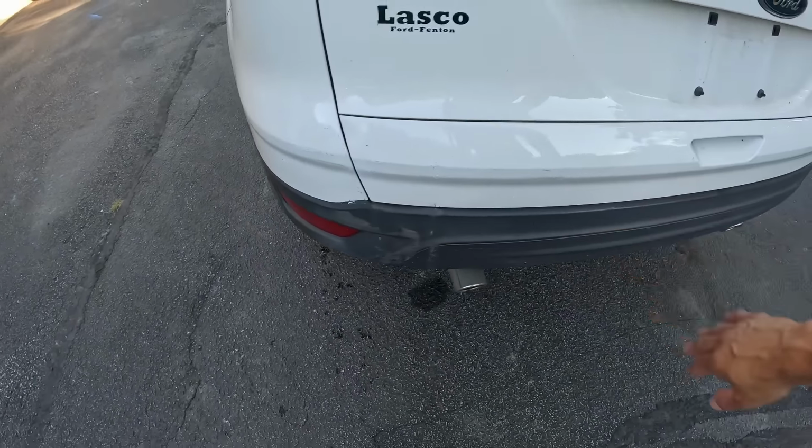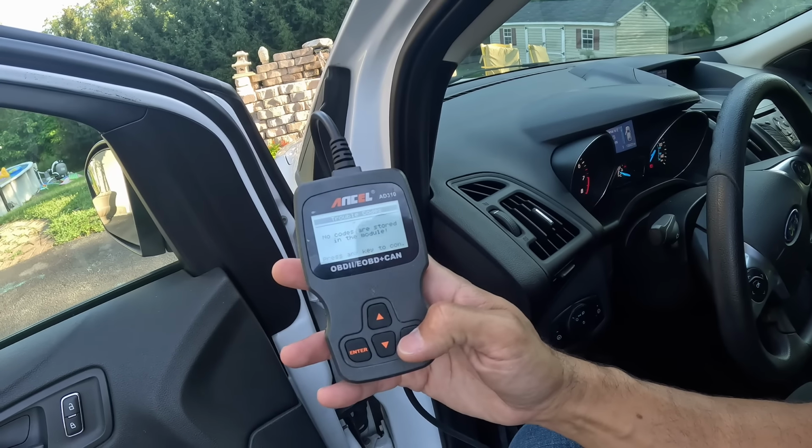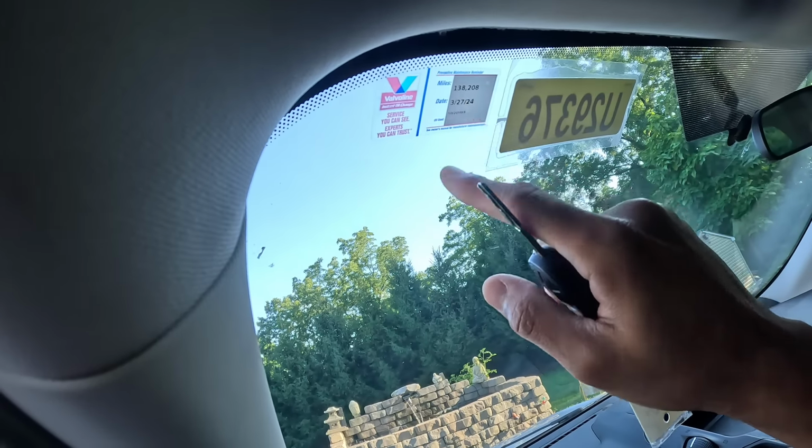This car has no accidents. It only has 2 owners. Now, there's only 139,000 miles on the car, and I was told that there are no codes. Let's scan this thing and see for ourselves. Let's see what we got. So let's read the codes, stored codes, no codes in this module. Pending codes, there are no pending codes in this module. Let's check our IM readiness. Since this drive, you can see we have nothing in there. Everything's okay. Now, the only thing I noticed is that the car needs an oil change at 138,000 miles. We are now at 139,000 miles.